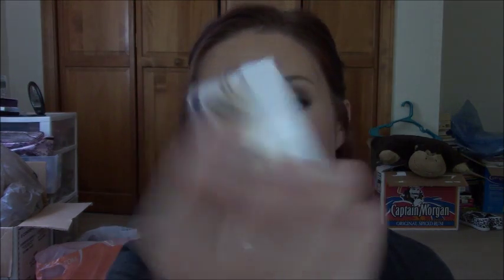I'm going to give you some context so you might be able to decide if a product could work for you, since we all have different needs and preferences. I got this pretty recently because I've talked before about how much I love the baking method — where you put on your concealer and then pack a bunch of powder on top of it, and it creates a nice hardcore long-wearing look. I've been using this Benefit Matterial Girl loose powder for baking for about six to eight months.